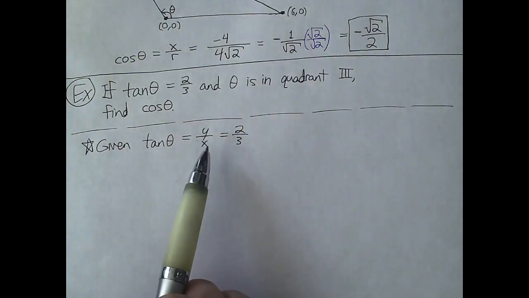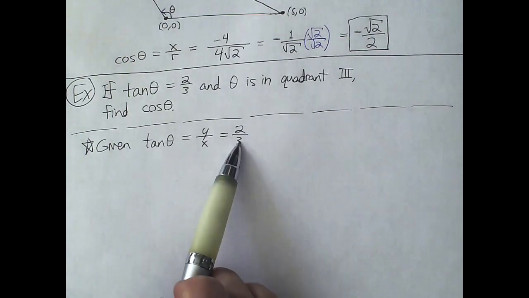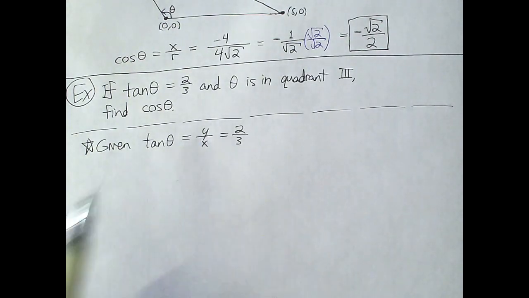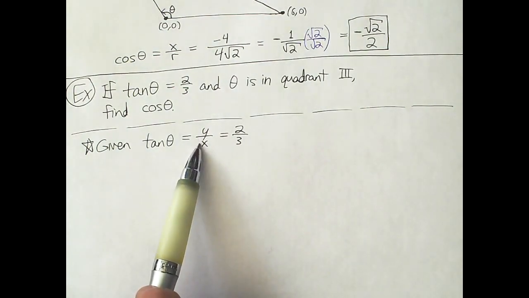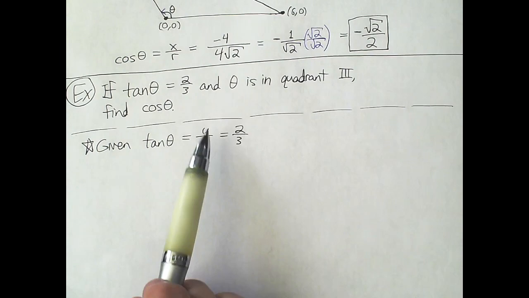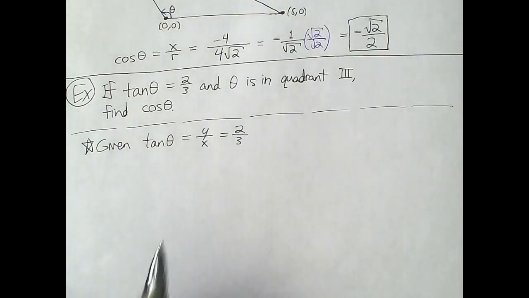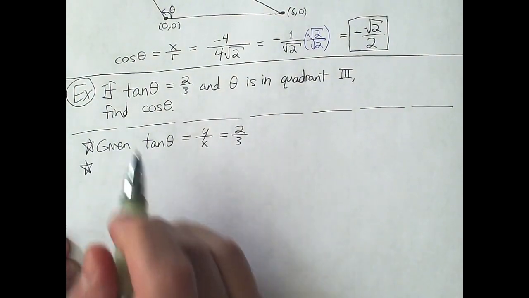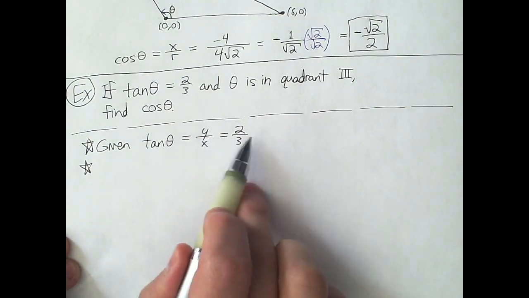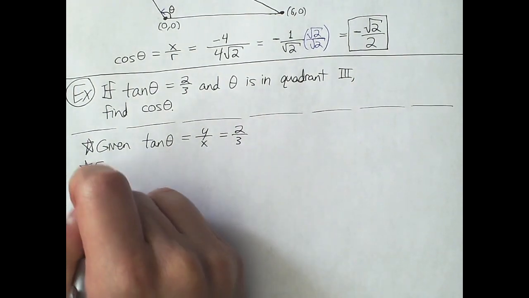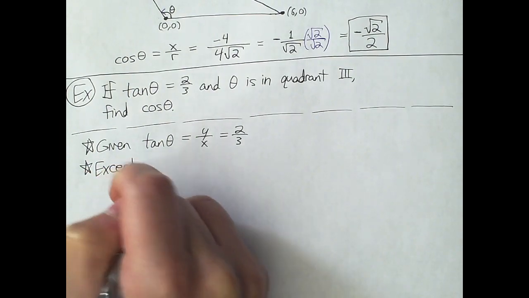So when you see something like this, a fraction equals a fraction, you can't automatically say, therefore, y is 2. We don't know that. Y might be 20, and x might be 30. So don't assume that y is 2. All right, that's okay. We'll continue. What we said here is true, though. We are given this equals this equals this. All right, I have some things to tell you.